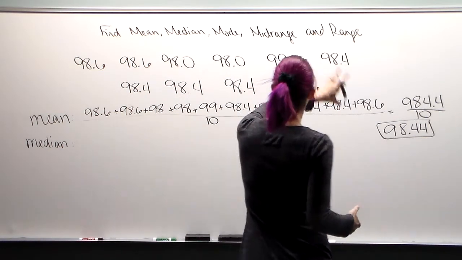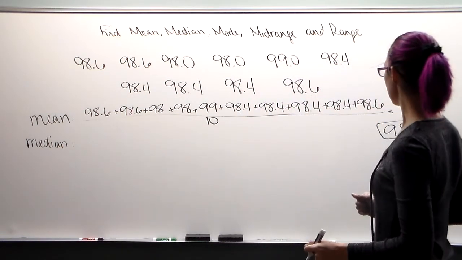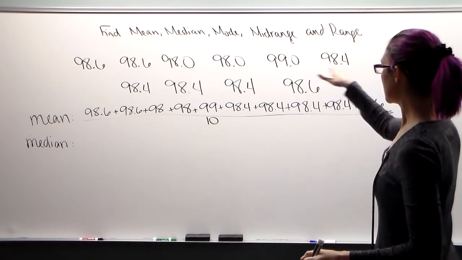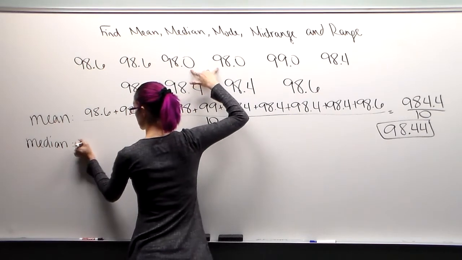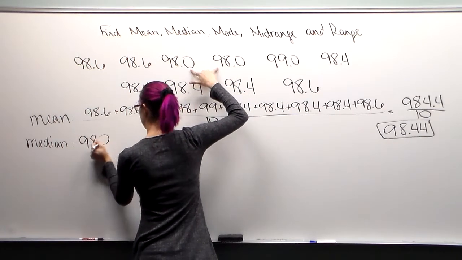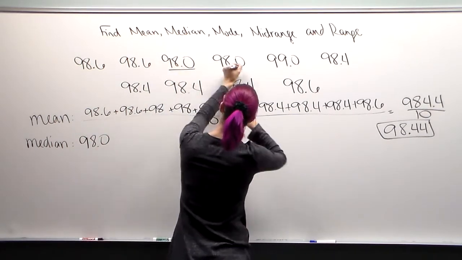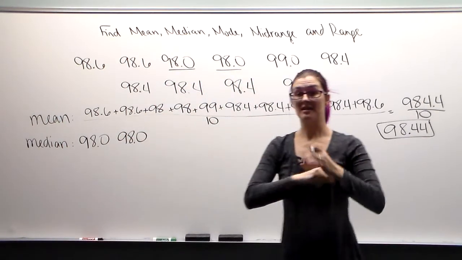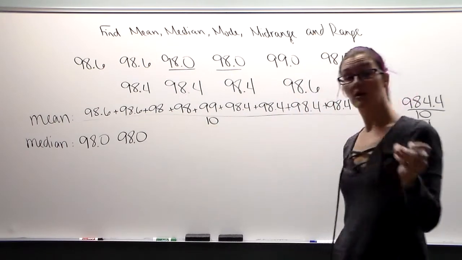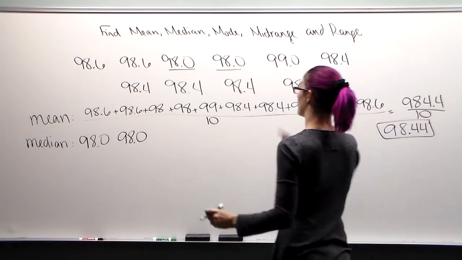So you've got to look here and say, what is the smallest number we have? So I see a lot of 98s and a lot of 99. So 98.0 is going to be the smallest. 98.0, and I have 2 of them, right? 98.0. And I tell my students they've got to show me all their work. So they've got to list them out.